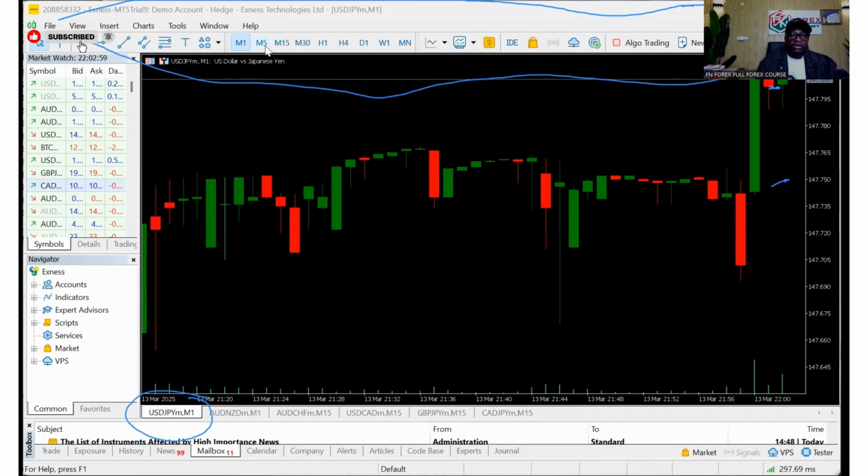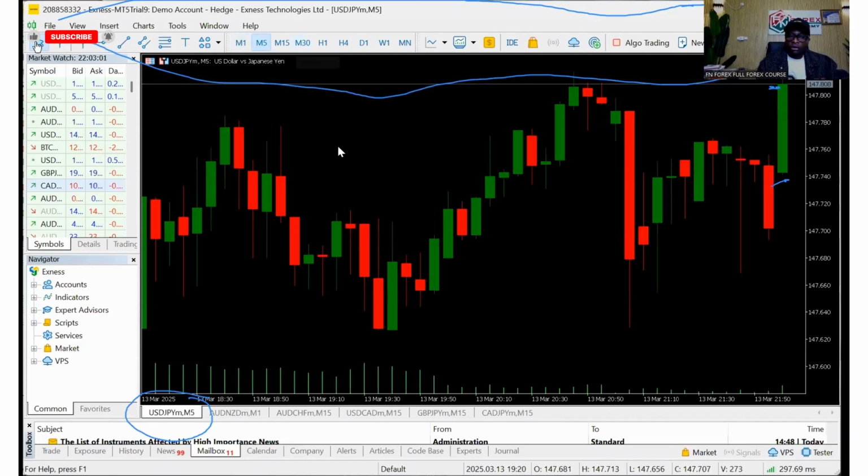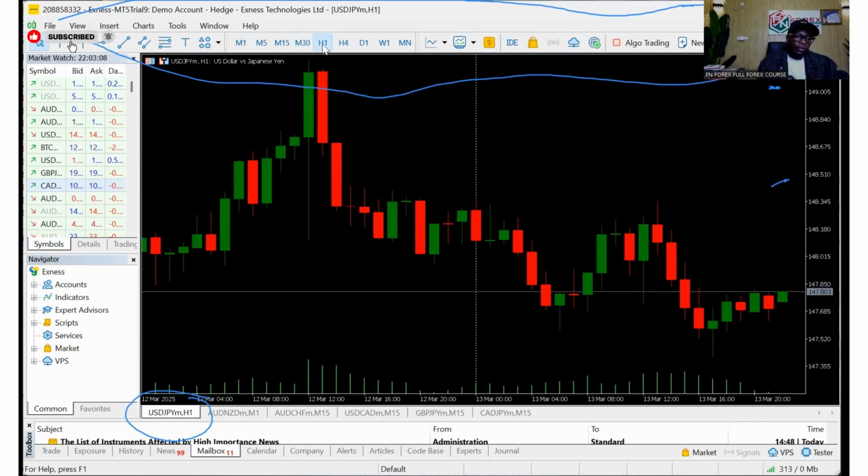So if you switch through the different time frames, you see that on the 5 minute time frame, one candle is going to form after 5 minutes. On the 1 hour, one candle is going to form after 1 hour, and the next candle forms. Now you see that these candles are formed every 1 hour, but the size of the candles are different. That's going to depend on the liquidity of the market at that particular time, the liquidity of the market within that 1 hour, what the market did within that 1 hour.